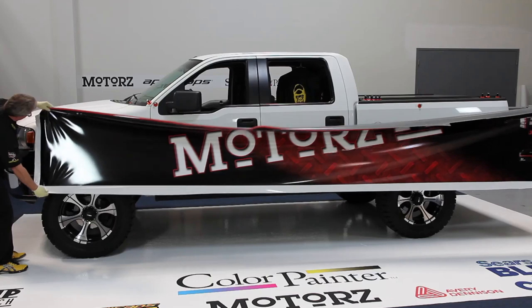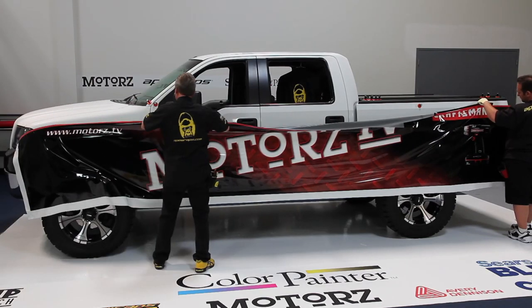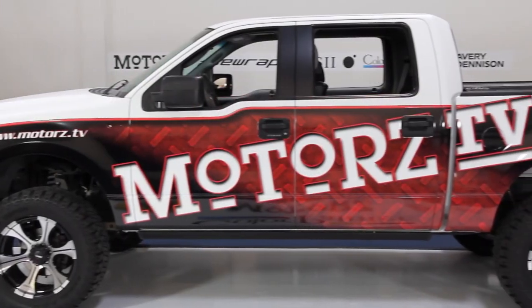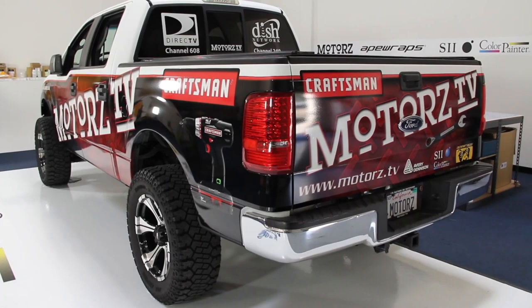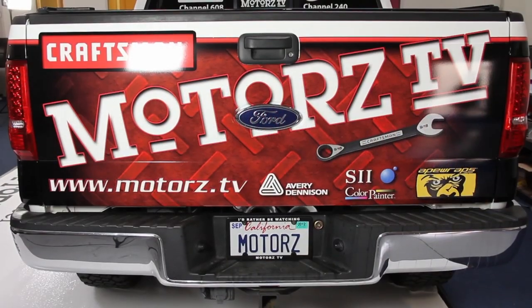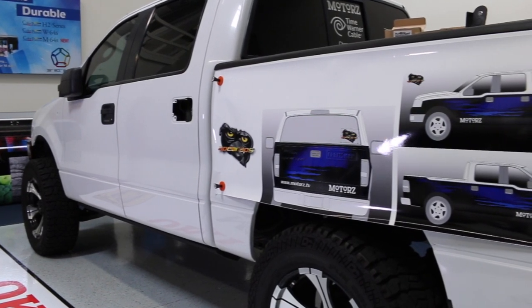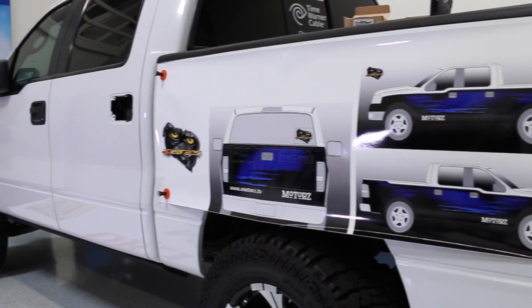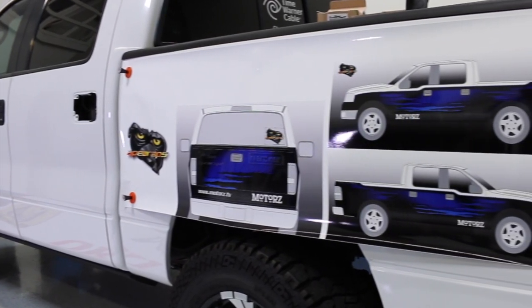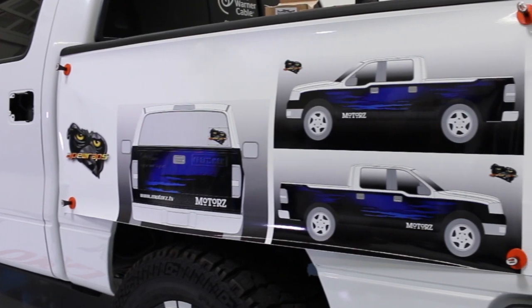The previous red wrap was expected to last 4 years, and that's about how long it lasted until I started noticing a color change on the side that was always facing the sun. I knew it was time to change the wrap, so I went back to Troy. But this time I wanted something completely different. Troy came up with a new design based on some information that I gave him, which was primarily a request to go from red to blue, downplay the huge logos, and make it more about the design than a rolling billboard for the TV show. I absolutely loved what he came up with.